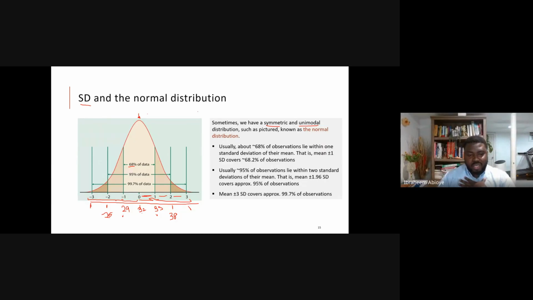One thing I want you to note is that these values that I have been mentioning are ballparks. Okay? In reality, plus 1 standard deviation is 68.2%. Plus 1.96 standard deviation is 95%. Plus 3 standard deviation is 99.7. So when you have a normal distribution curve that looks like this, you can understand where the majority of the population lies just by knowing the mean and the standard deviation.